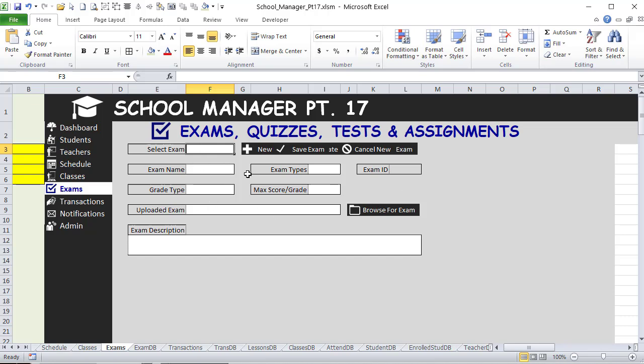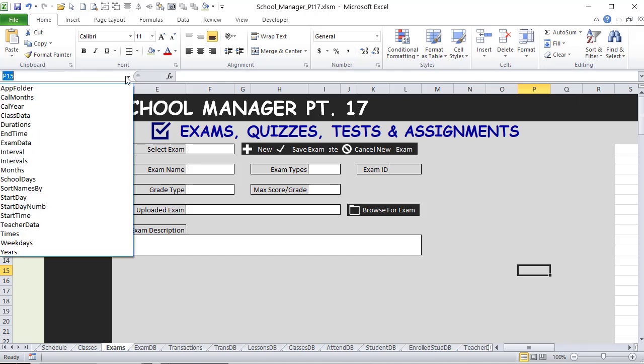Best way to do that is hold down the Control key. Select the first cell, the second cell, the third, the fourth, even if it's a merged cell, fifth, sixth, seventh, and eighth. Okay, now I want to call it a named range. I'm going to call this exam data. Now it's not going to show up directly, but as soon as we click out of it and then select it, we're going to be able to see it.